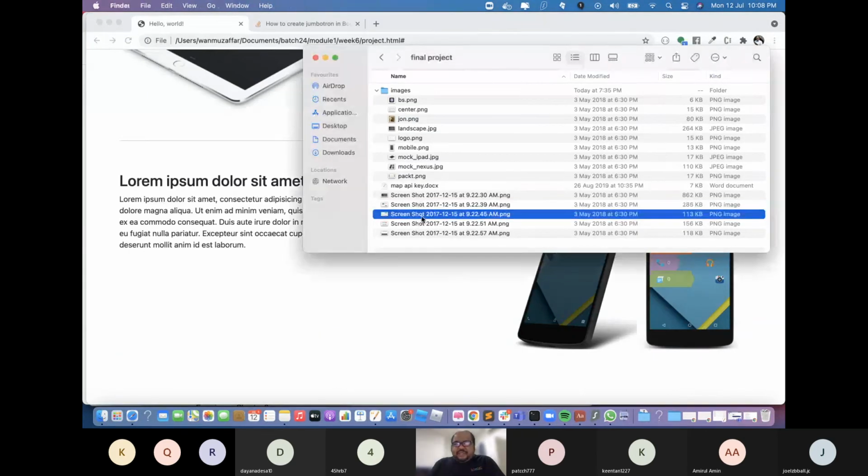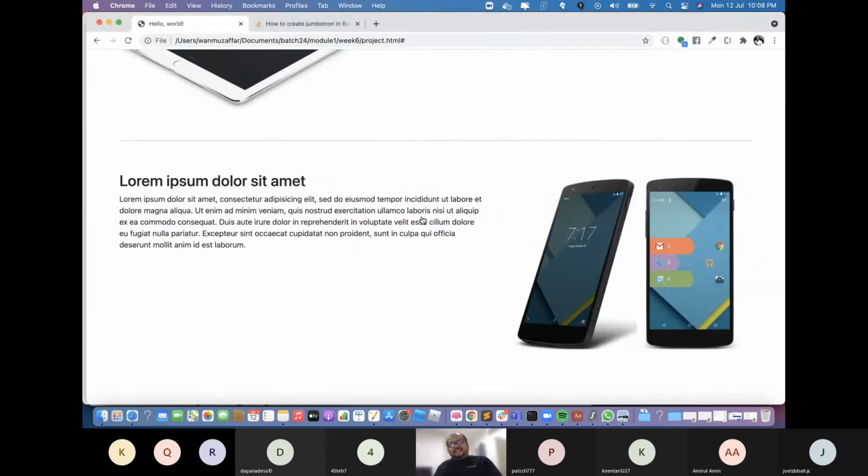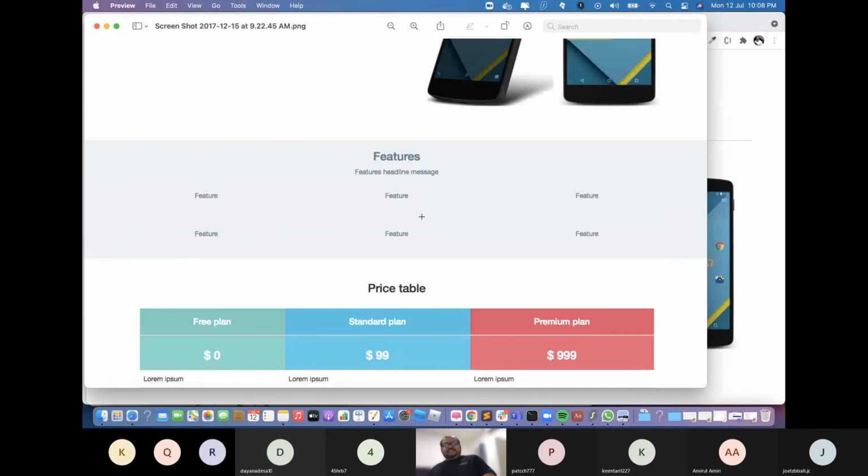So the last part is the features part. Finish the features and then that's it. Very easy as well.